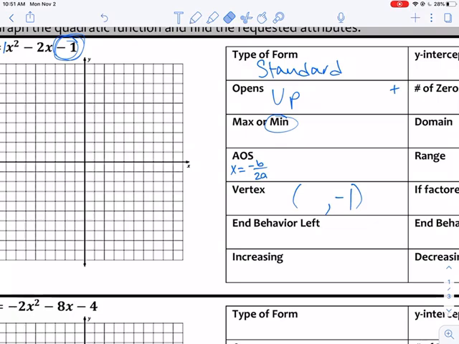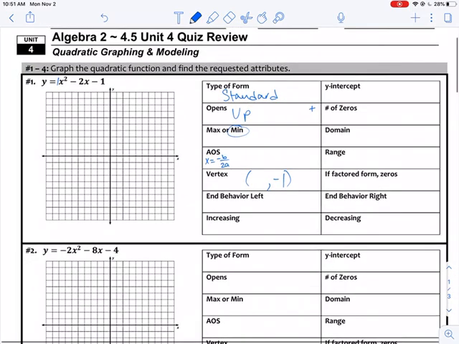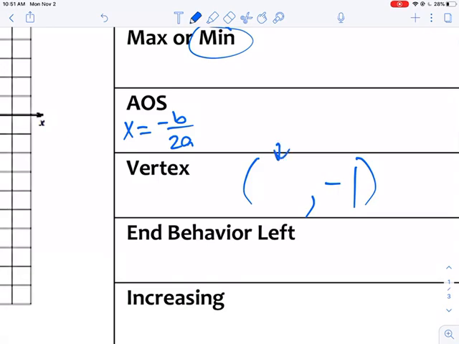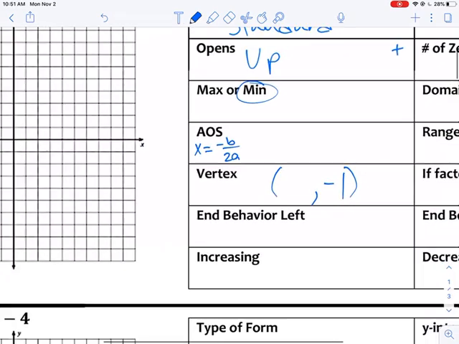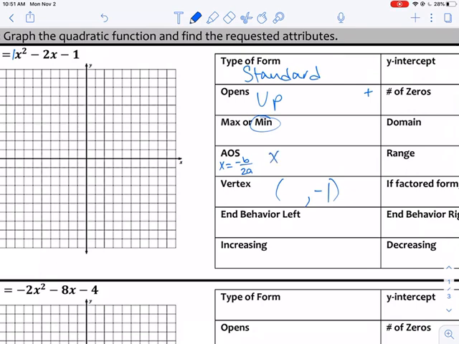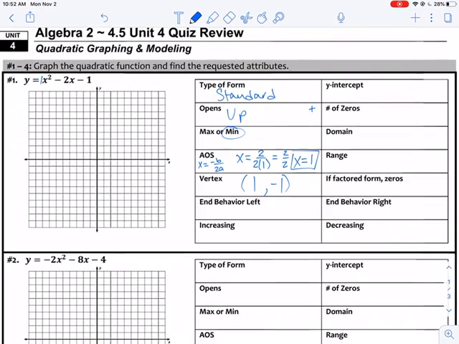So I already know the y value of my vertex is negative 1. So let's find the x value, because that's going to go right here. And it's also the axis of symmetry. So negative b over 2a. So I've got opposite of b. It already is negative, so I'm going to make it positive over 2 times a is 1. So that's 2 over 2, and x equals 1. That's our axis of symmetry. So that also is our vertex x value. So you'll see I just filled that in as well. So that tells us that our vertex here is going to be 1, negative 1.